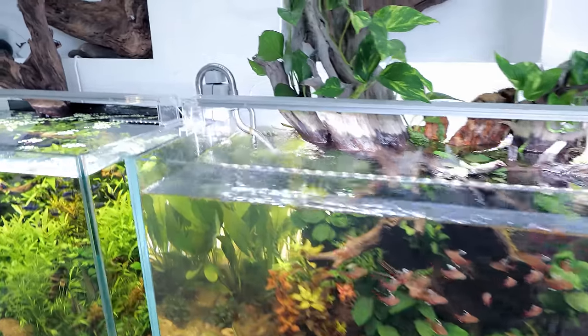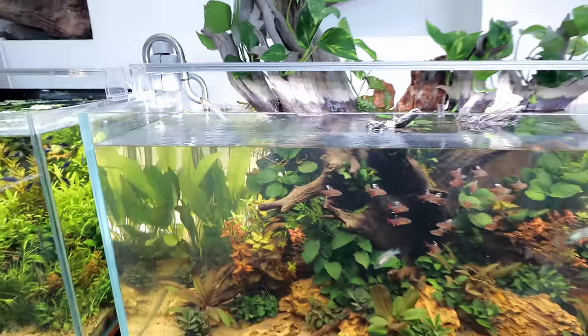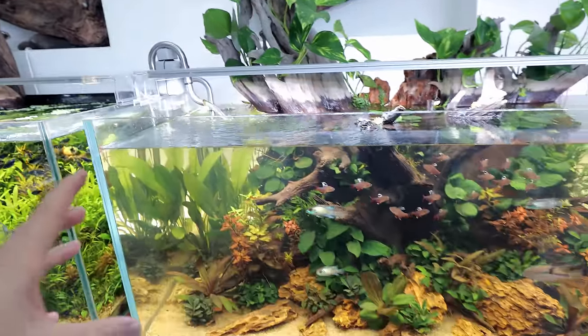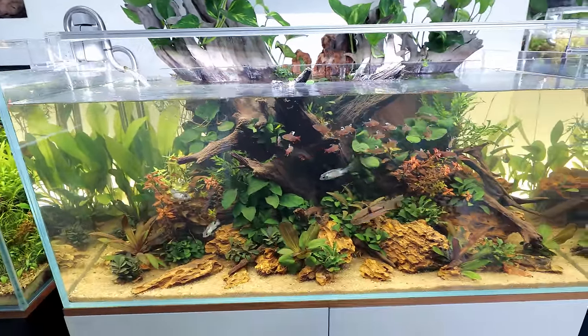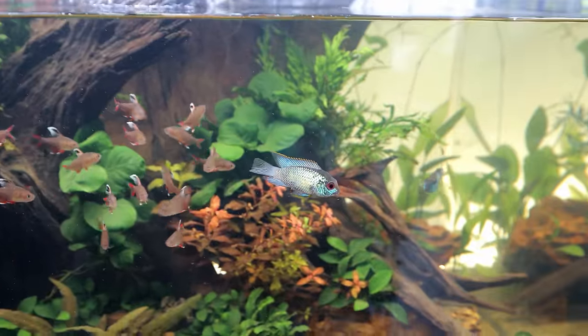Oh, you might have noticed as well, the spout is up. That's because we put in the ick treatment and it can lower oxygen levels. So we just made sure we had that pouring like that the whole time we were away, and then we knew there wouldn't be a problem. The caras are looking fantastic though. Look at the coloration on this one. If we can get the focus, there you go.